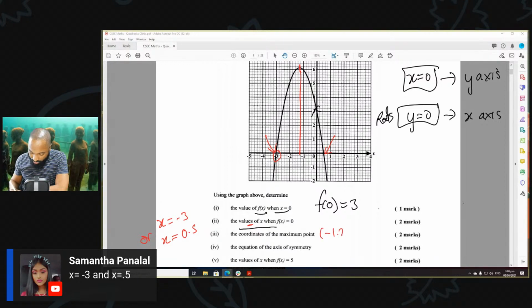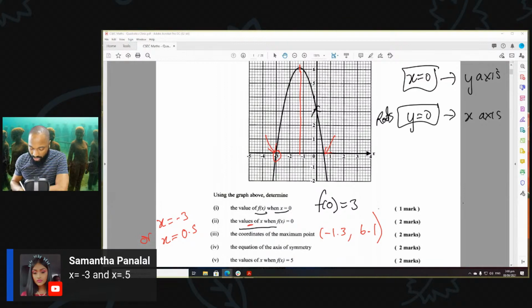Negative 1.25 and just a smudging above 6. So maybe, what is that? 6.1. Each one here represents 2 now. So 6.1. Because you're using the graph, this 5 here, you can't really see that. So negative 1.2, negative 1.3, all of that looks good. 6.1 looks good as well. If you have negative 1.3, we're taking them, we're taking them too.